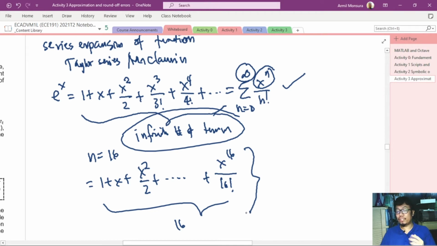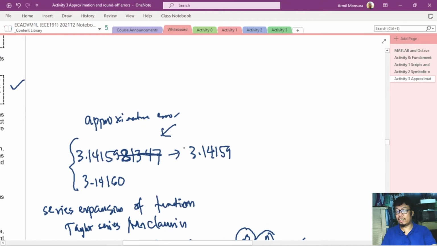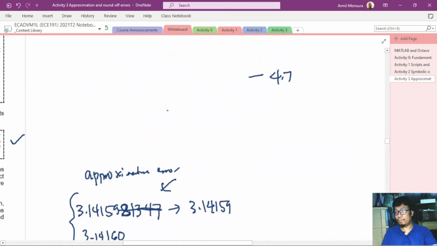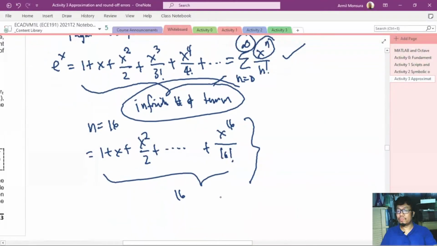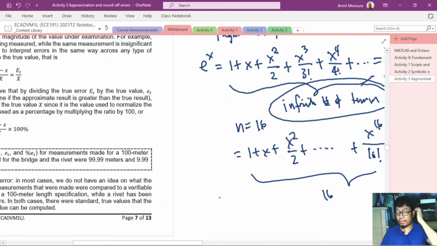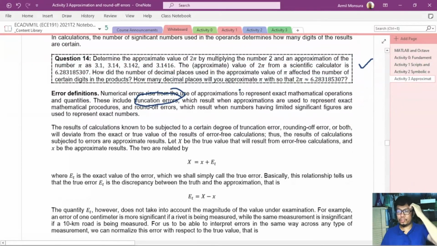Pero again, tama yung term na truncation dito sa part na to. Still this is called truncation, pero para mapag-iba lang natin siya, we will call this chopping off and we will call this part truncation. So that's the other error that we will study, but probably on the next activity na to. Now, we will deal with approximation errors lang dito.